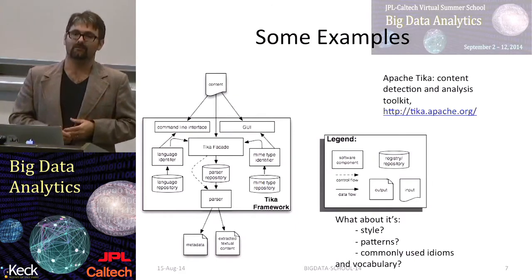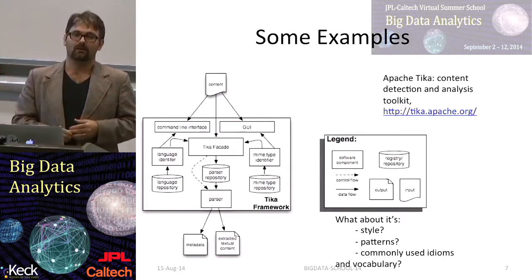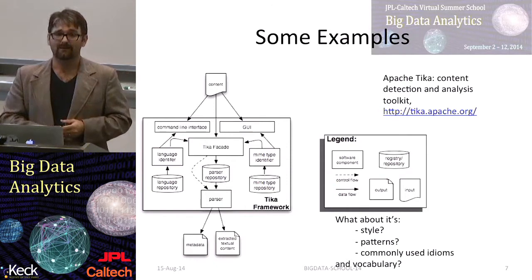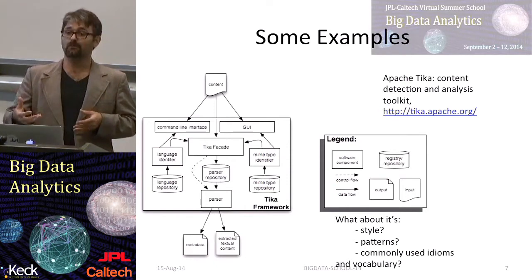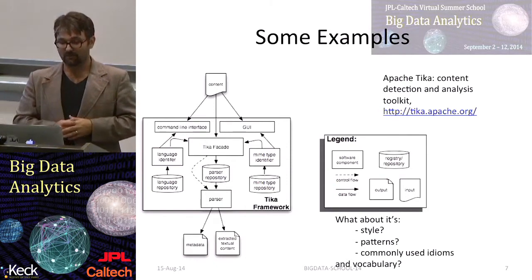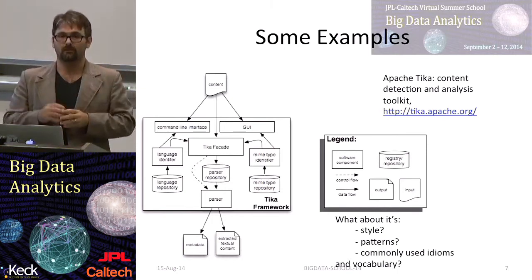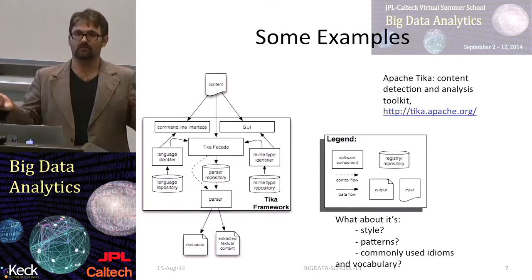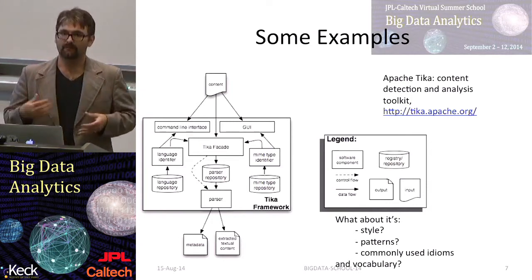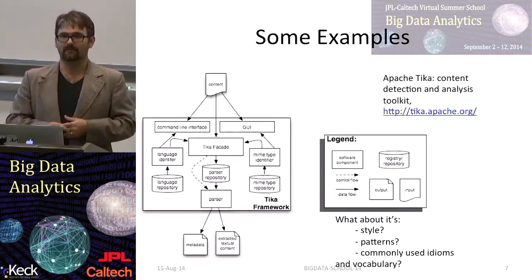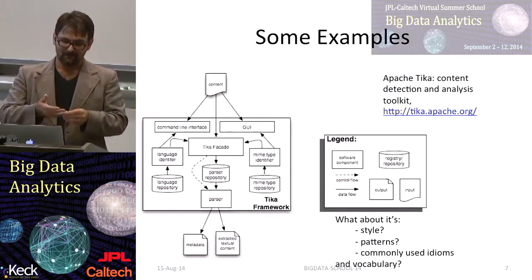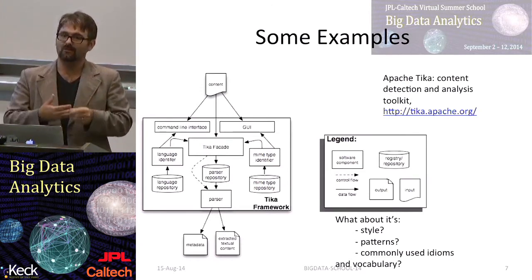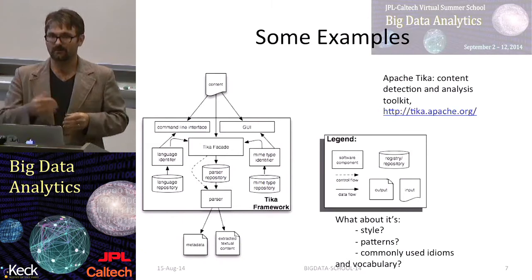Now, thinking about this, if we built a whole bunch of these content detection and analysis toolkits, we may find that our architectures, after a while, may look the same. They may use familiar components. You may use some type of language identification component. You may reuse some similar text extraction parser or some type of component for that. So over time, what we find typically in domains, and you find this in the domain of big data too, is that an architectural style emerges, with common sets of things like components and connectors. And we'll talk about that.